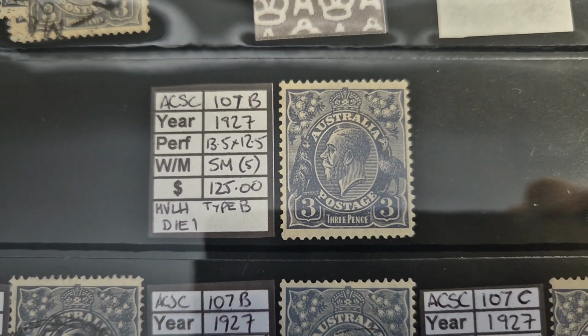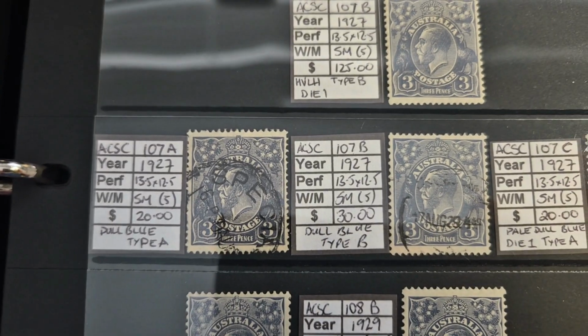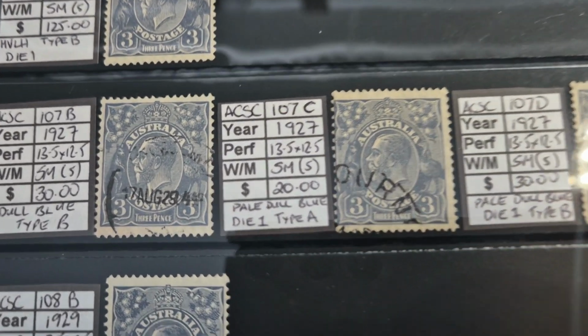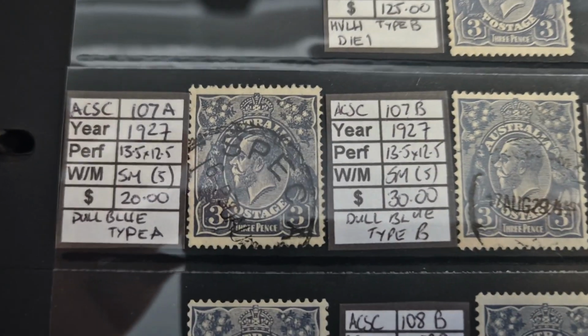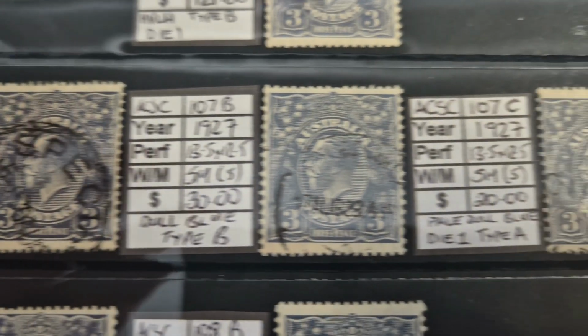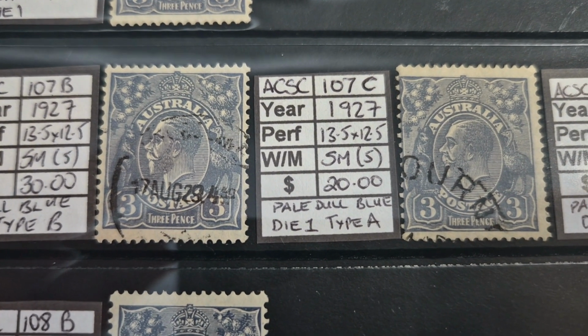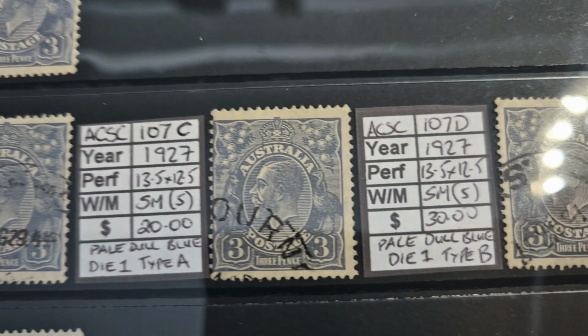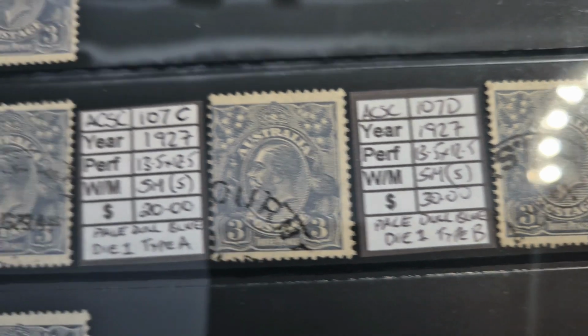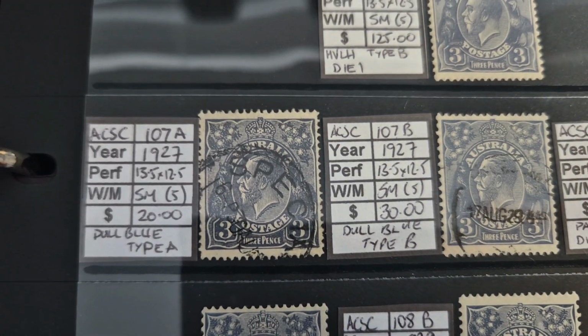Look at that. Might be worth that, but I'd never sell them. I think I have to bury these with me. Look at that. So there we go. Look, dull blue type A, dull blue type B, pale dull blue die 1 type A, die 1 type B. So all these 4 stamps, all different.